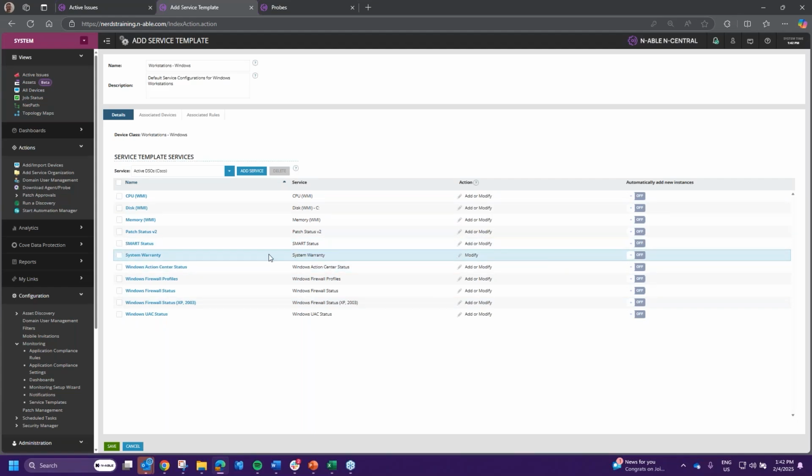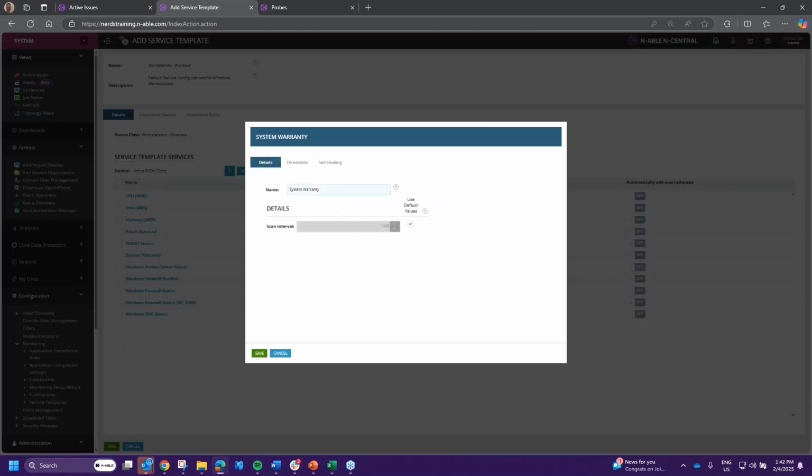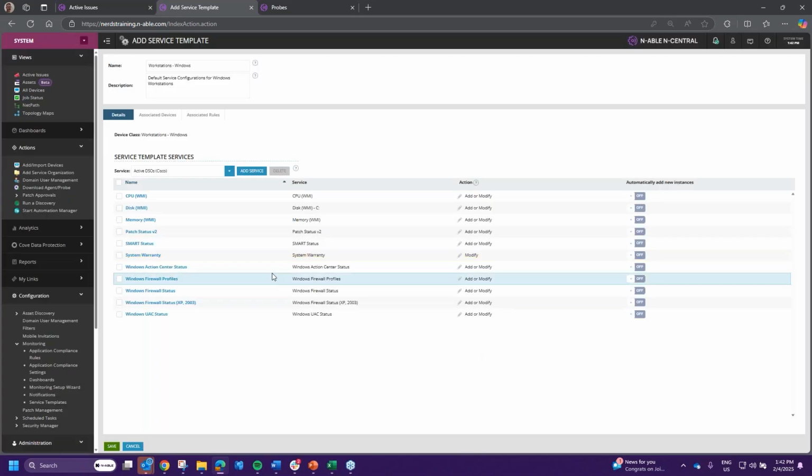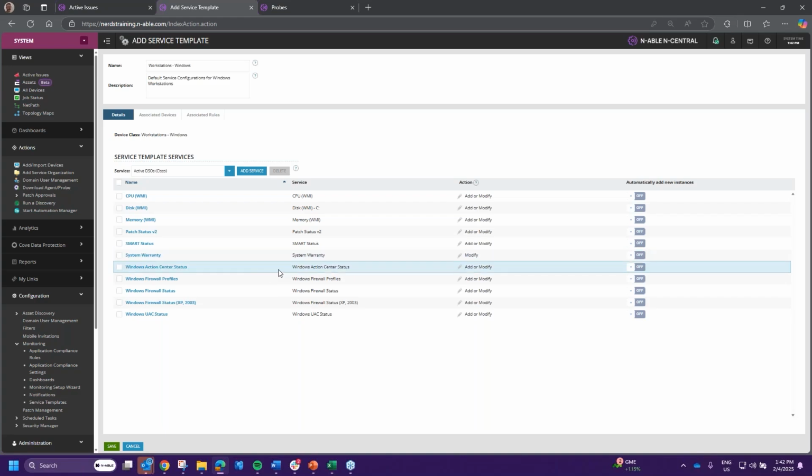Now, what I typically do with system warranty is I make sure that it's off, okay? So I turn it off because even though it won't alert anymore, I still monitor it. The thing is, I'll just use reporting for that, right? So some things are better left for alerts, some things are better left for reporting, okay? And system warranty just happens to be one of those.